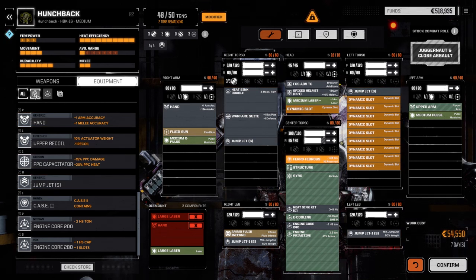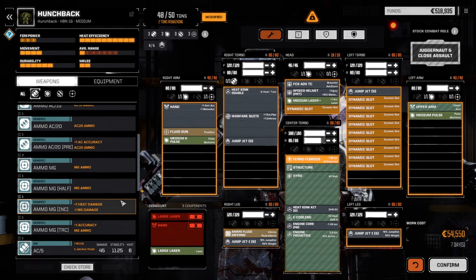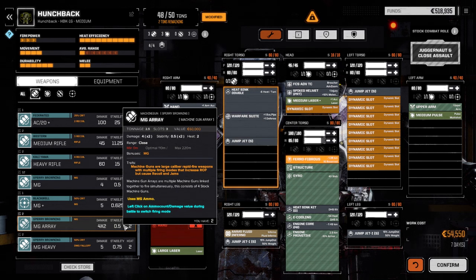We just don't have the GAC to put on this guy, man. Not even like machine gun or something. Well, we do have regular machine guns. Machine gun arrays. 4 damage times 2. Left click on ammo count damage value during battle to switch firing mode. So it's the number of rounds it fires, I'm imagining.